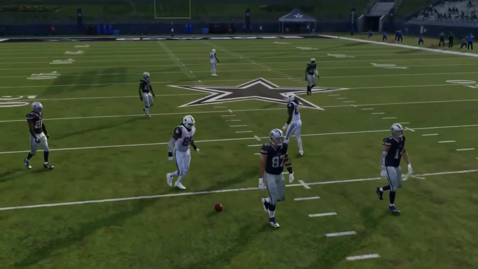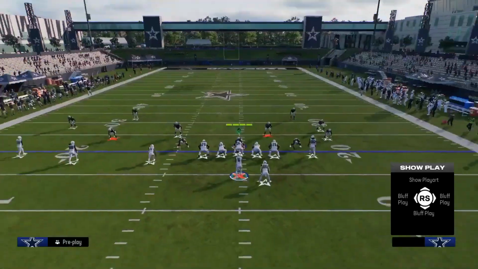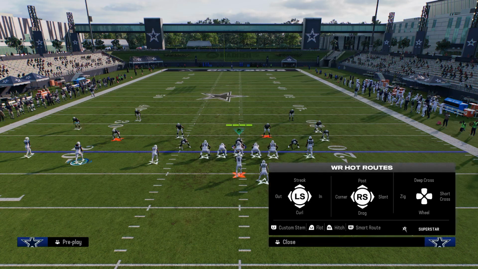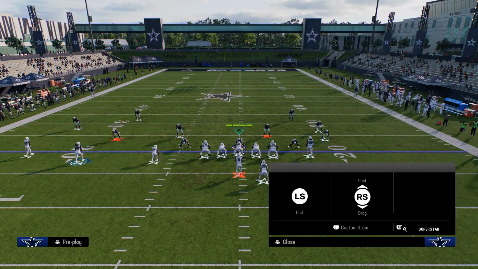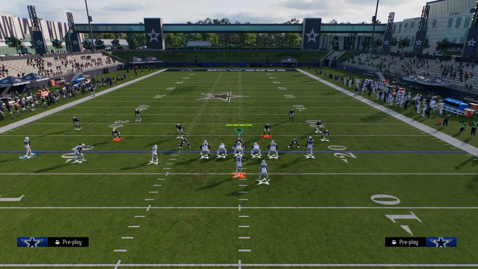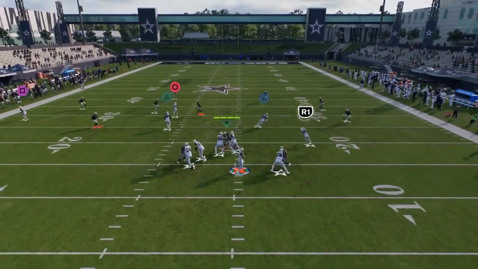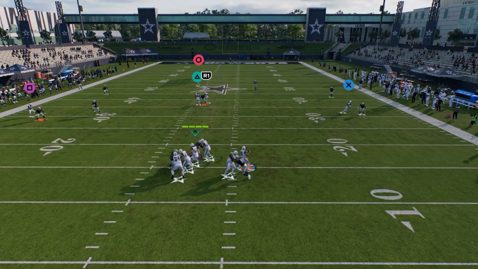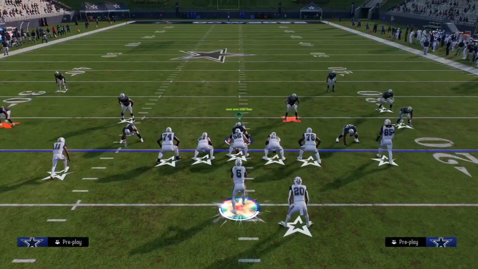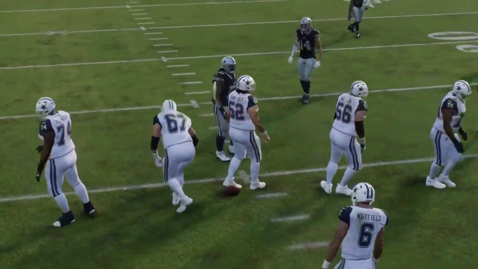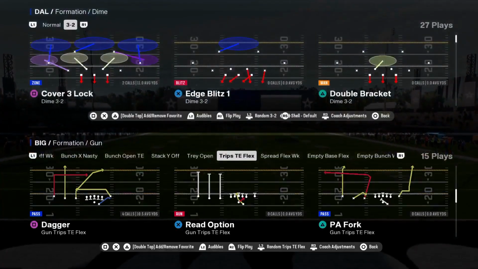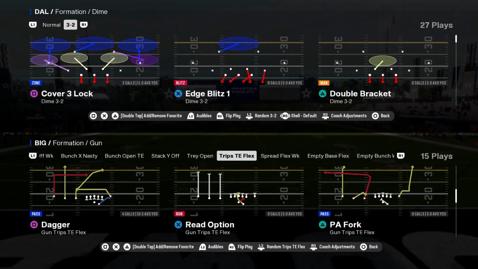It's just, as you see, it kind of needs to be a stock corner route. If it's not a stock corner route, what'll happen is this zig can kind of do the corner route, hot route is kind of weird. So if we put him on, it'd probably be better to put him on a post, motion him in. Let's see if we can get him to run a corner here. Snap it. And he's not. He's just going to kind of do that stutter. That's kind of bad. Yeah, you kind of need him on a post, which I wonder if we have one in this formation. But the motion in corner route is still a really good idea, really good concept.